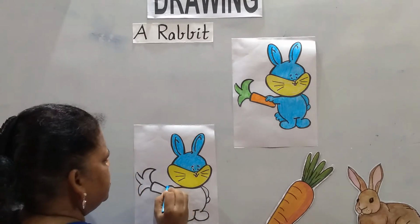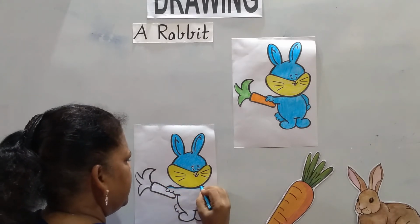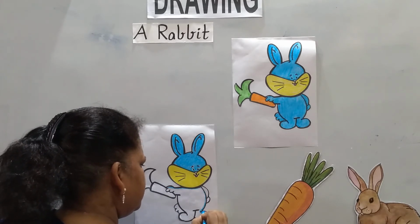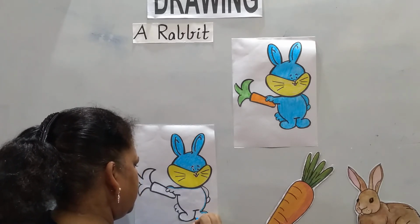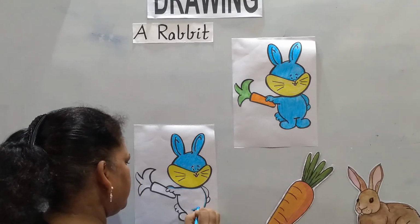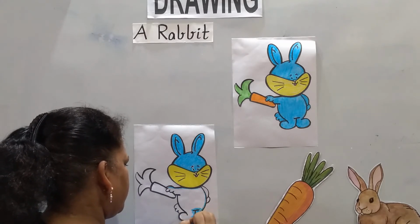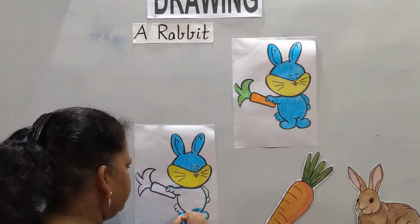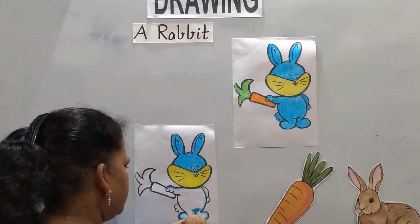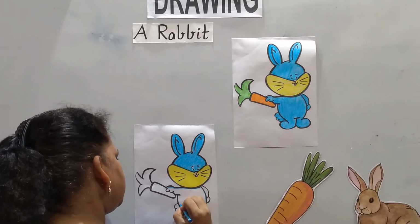Now you see this, beside the border. Just take your pencil like this, right around. Take your pencil right around. Always remember, beside the border, you have to run the pencil first. Your crayon pencil has to go on this.